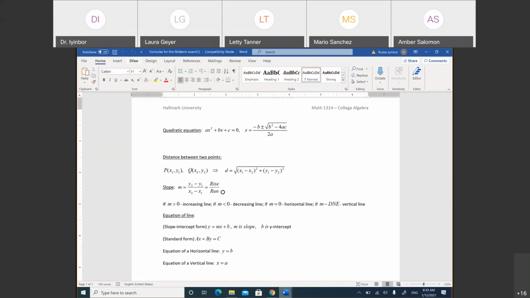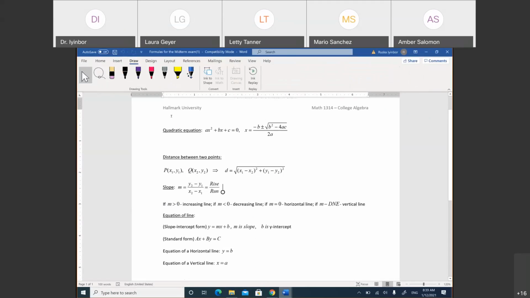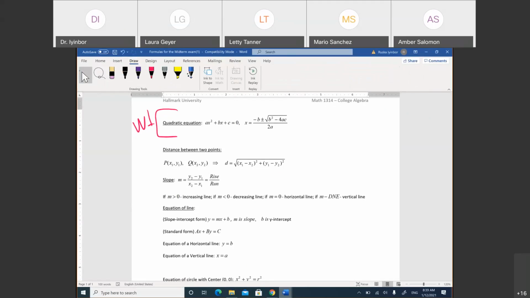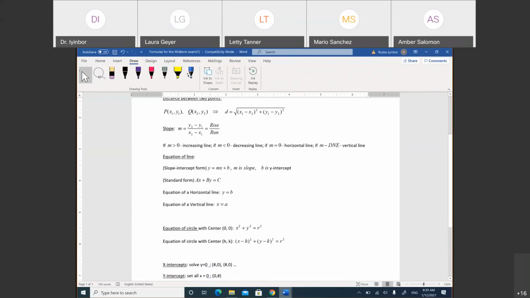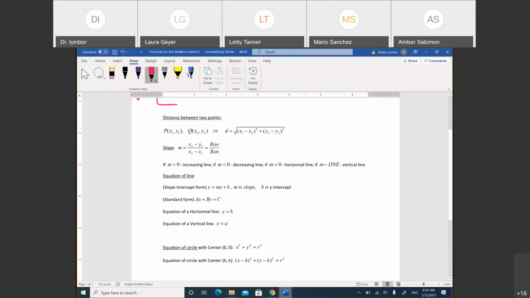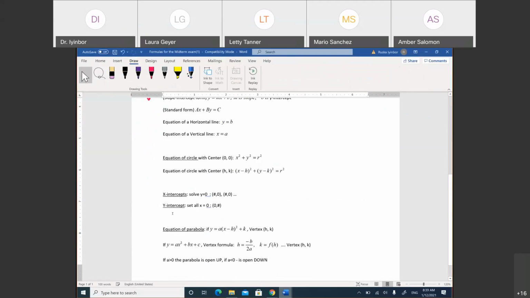So this is the formula sheet you can use, and I'm going to explain the equation of line. So we're going to talk about everything pretty much. Last week this was week 1, before the quadratic formula, and we're going to talk about all these equations today. So this is week 2. All of this, starting from distance, slope, all the way to here.